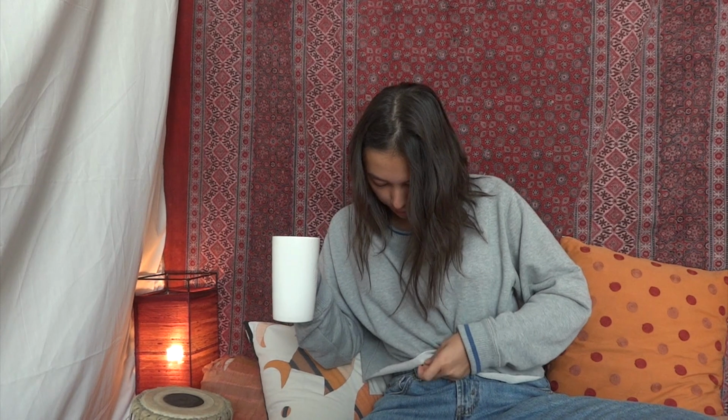I might even cut this off a bit more. I'm so happy with everything. They already work so well. So excited. This is what the jeans look like, and if I do want them rolled up, I can still do that and have an interesting edge like this, as you can see. So yeah.